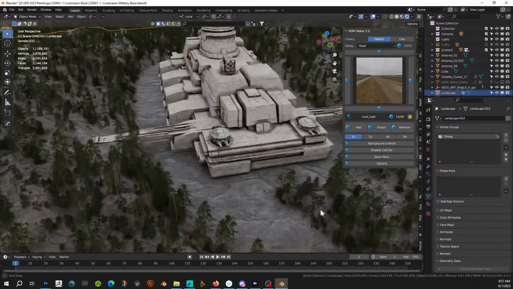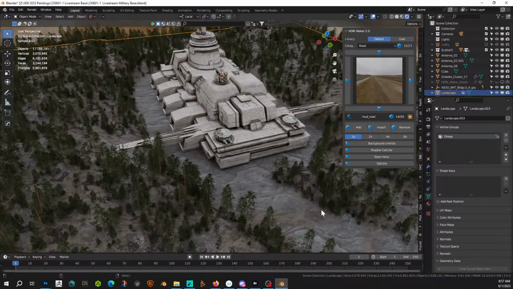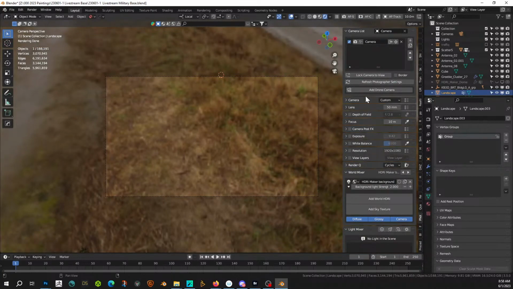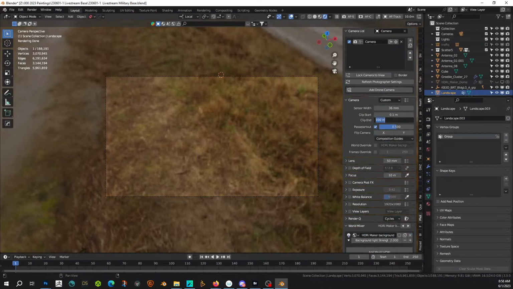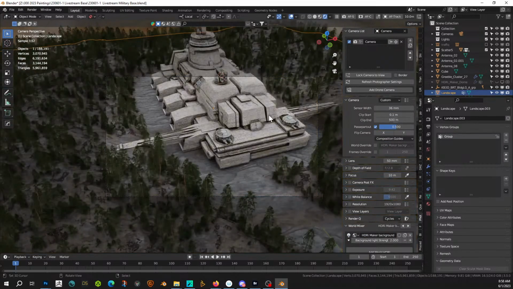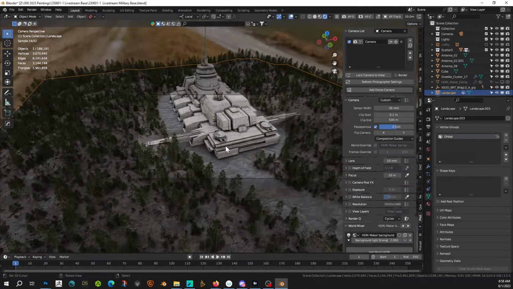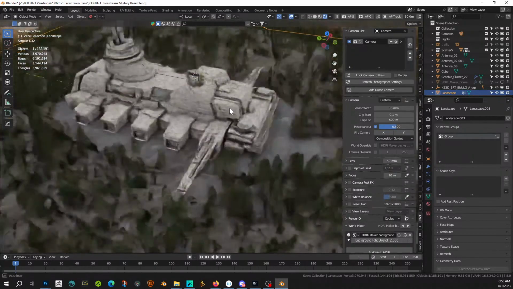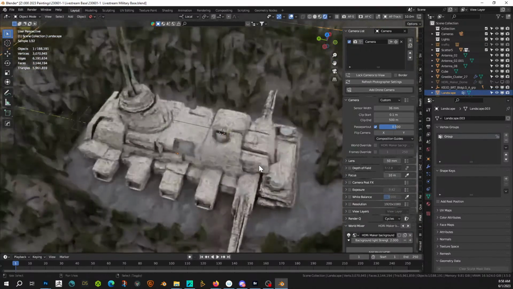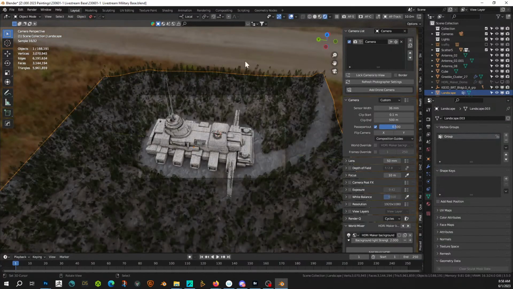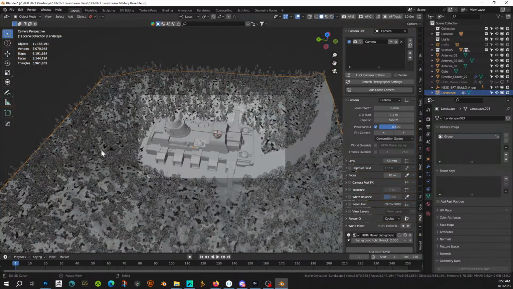But can we look down on our base like that maybe as a starting point? And we definitely need to adjust our camera because our clipping end is 100. Let's try 500. There we go. Just clipping out. And that's going to be annoying. It doesn't go far enough, probably. I wasn't planning on looking at it like this. So the back of our base is not super far away. So maybe like this is better. I want to try and get the whole base and not go off our ground.